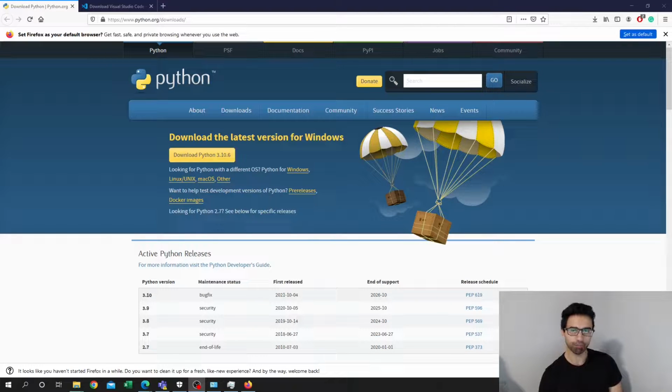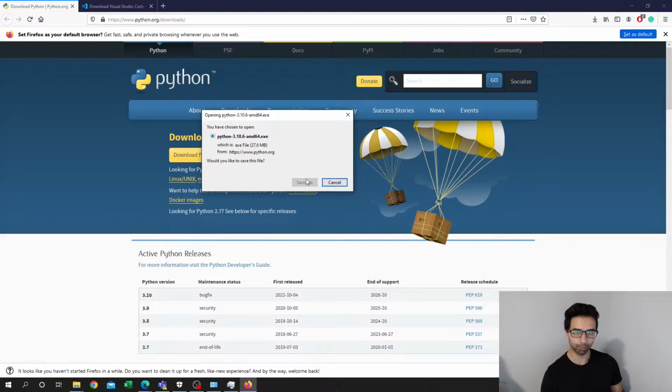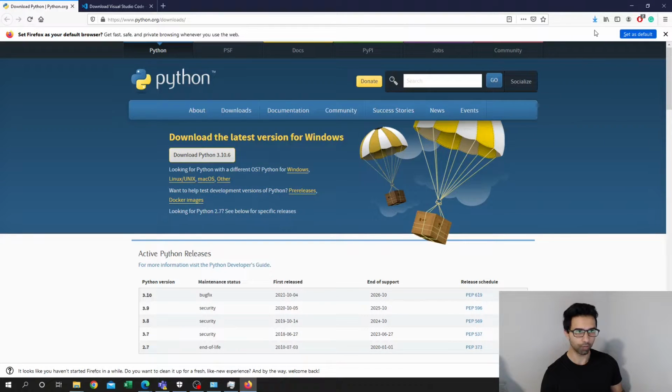And second thing, this tutorial is specifically for Windows. Linux and Mac OS will have similar steps, but I'm using Windows today. So I'm going to leave a link to this web page in the description. This is the official Python website, and it will have a download link to Python right here. So let's click on that. Let's save the file, and it's saved right there. And let's run this executable.